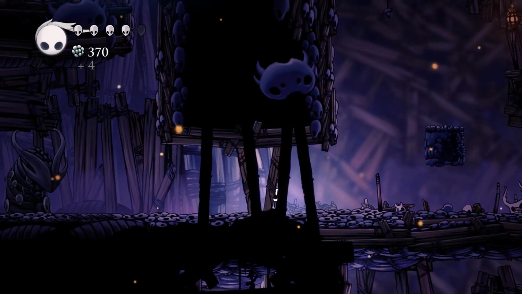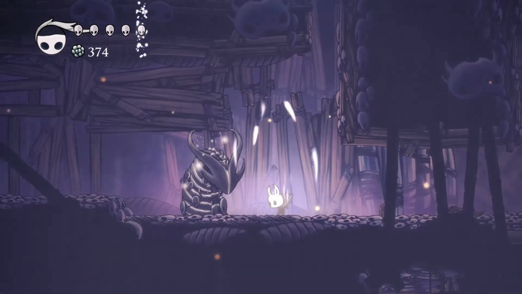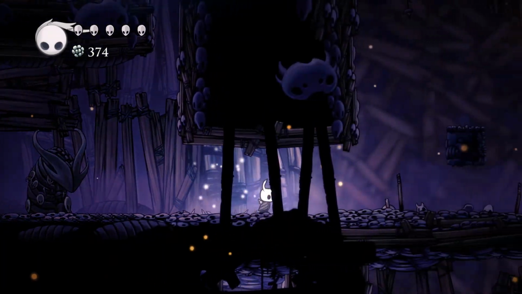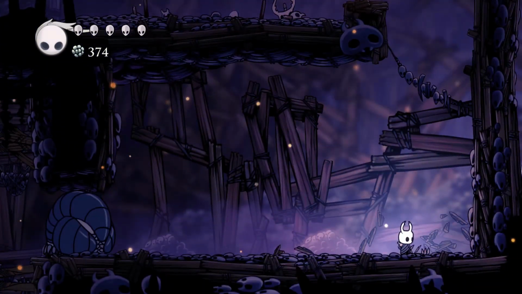We can bust through this wall. And we have another soul totem. Or, I guess it's a soul statue. Let's go ahead and absorb those. Then we continue down.